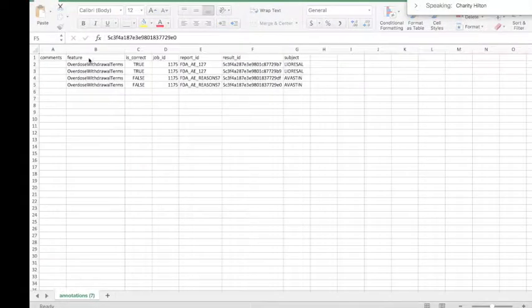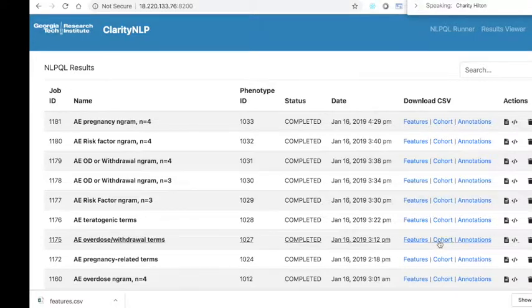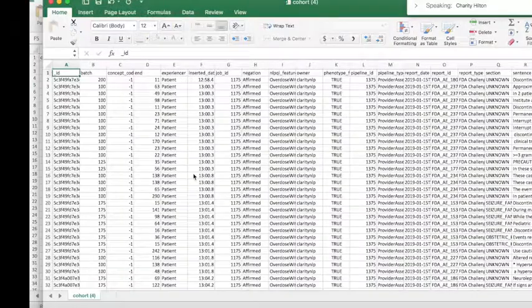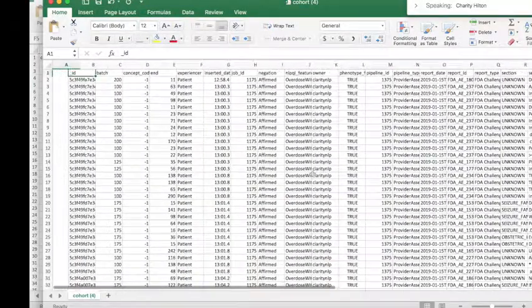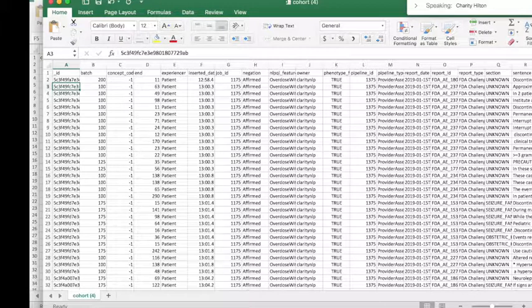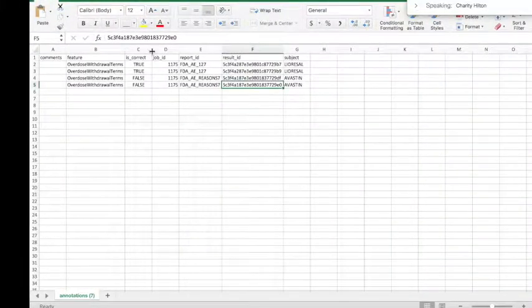So let's go back to cohort. Essentially, you can do it yourself, or we could do it for you. You can join these IDs with these result IDs, and then create a matrix of your ground truth labels. This is certainly something we can use as feedback to improve our algorithms with ClarityNLP. I just wanted to show that capability off as we're talking about validating algorithms and labels. That capability is now included in Clarity.